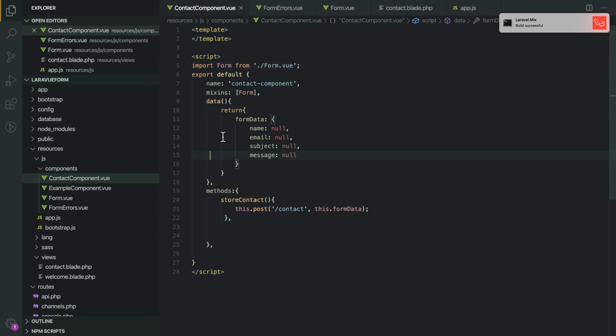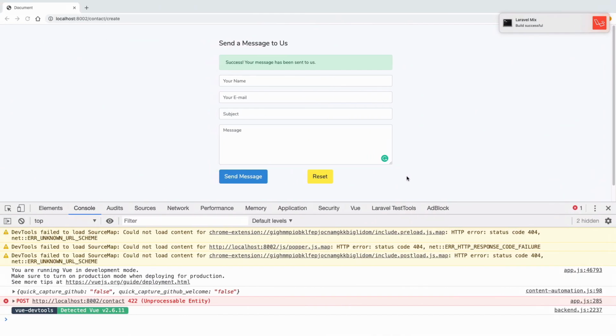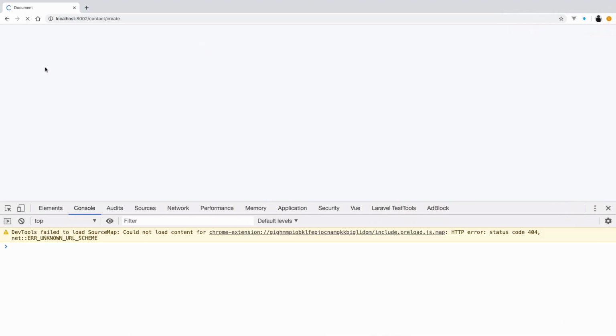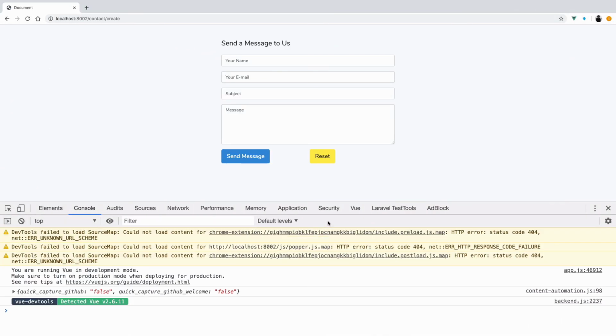so now if you look at the contact component, which you need to create for any of your new forms, all you need to do is import the form component, define the name of the component, define the data which is there in your form, and define the Axios method. All that needs to be done. But we have done a lot of refactoring, so let's see what we have here. There are no new errors, surprisingly. I think we are good to go.